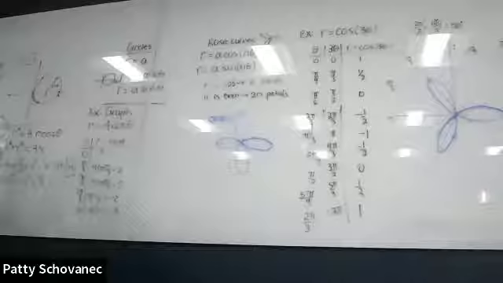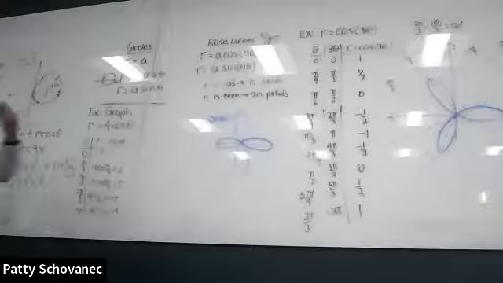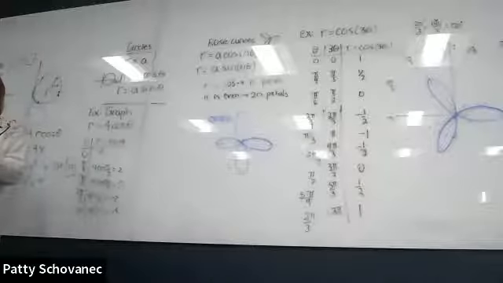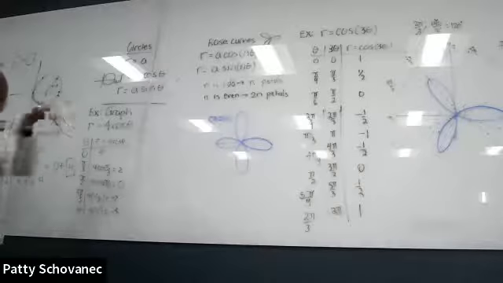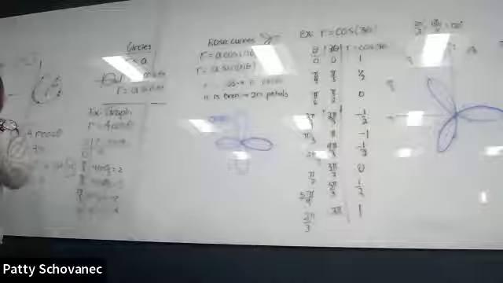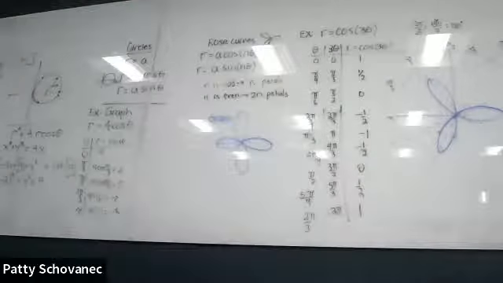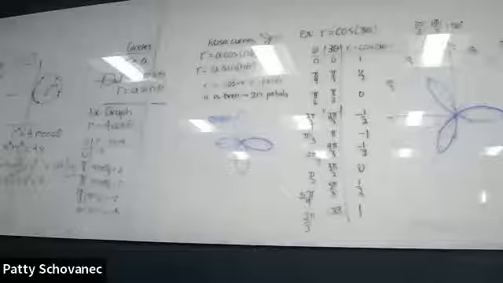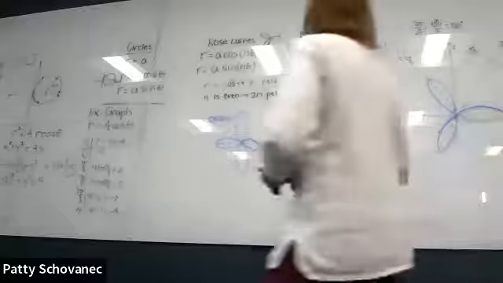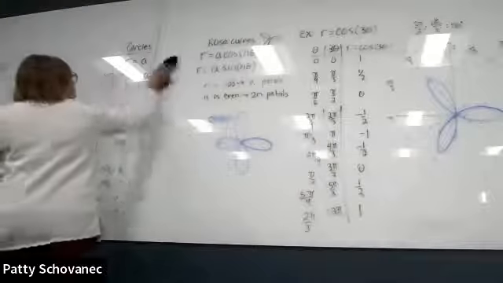Sine is going to be trickier, because the sine is symmetric about the y-axis, but that doesn't mean the first petal's on the y-axis. It's going to be in such a way that if you fold it about the y-axis, it shows symmetry. Okay, so let's sketch a graph of, let's do an even one. Let's just do a sine of 2 theta. Let's sketch the graph of f of theta, or r, is equal to the sine of 2 theta.